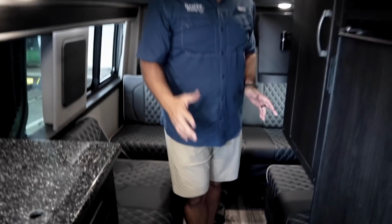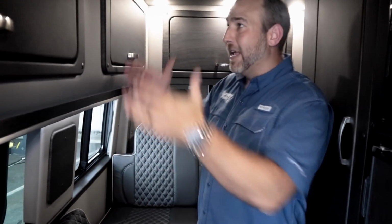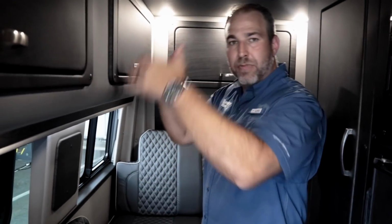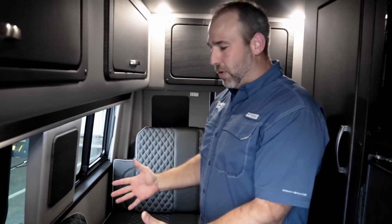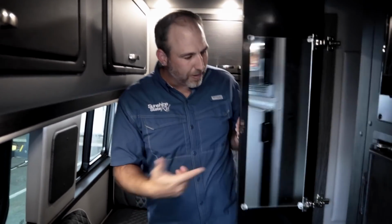As you come back here, if you notice, the other RV, which was a Coachman, so a different floor plan, different company, had a top to bottom cabinet in it. So that's what you're going to be missing having the 22-foot. It's just a little storage. You know, American Coach does a good job.